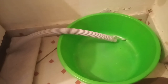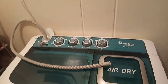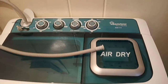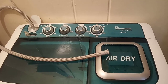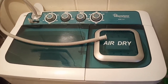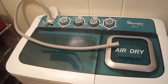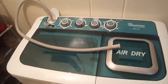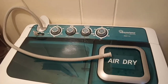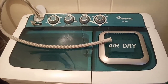So let's start. Let me show you how to use it. And also another thing about this machine that I really wanted to let you know is that it doesn't make a lot of noise. And also when it comes to power consumption, natumianga kama unit moja. Like by the time I'm done washing, inakuanga imetumia one unit or less than one unit. So, on power consumption, haitumi power mingi sana.